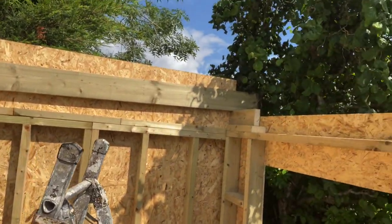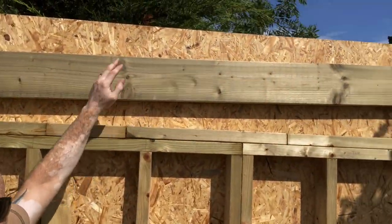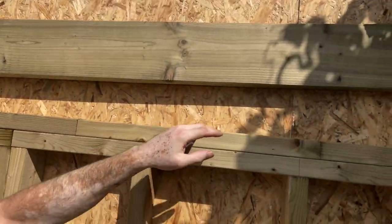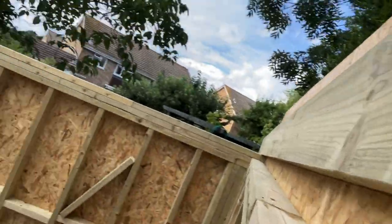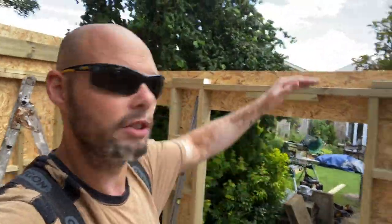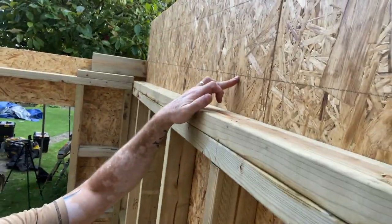So as you can see, here's one of my roof joists. It's not fit yet. I just put it up there. So you can see where my OSB now overhangs by miles. I can now run a pencil mark down the bottom because I now have my exact angle, allowing for the fall, which is 25 millimeters per meter for the rain to run off of the roof. You can see pencil mark already done here.